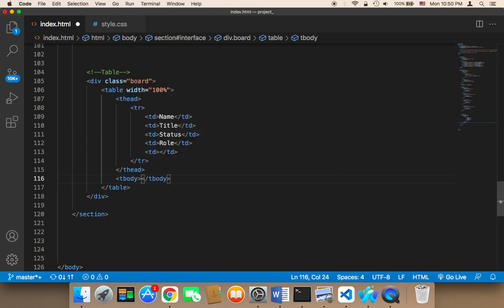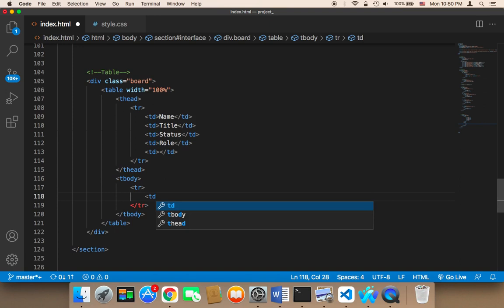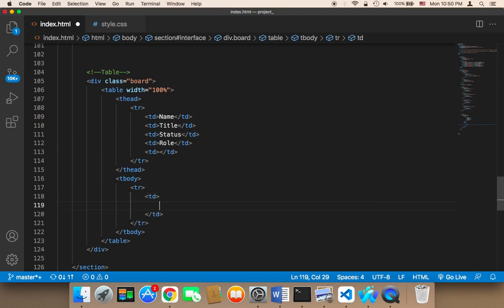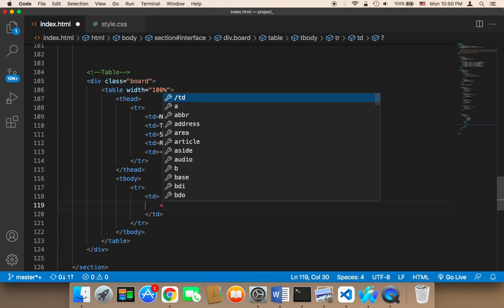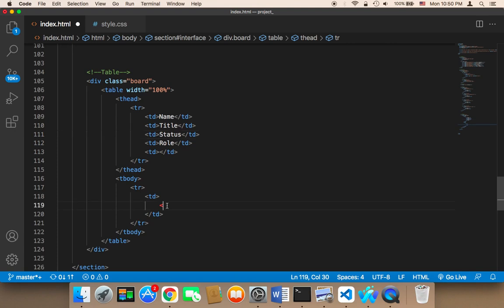So after the head, I'm going to say tbody. For the tbody, we want first tr. tr is a row. So for this first row, I'm going to display td, table data, and in the first td, in the first column, I'm going to display, actually it should be here, td. First, I'm going to give this td a class.